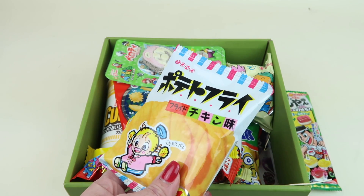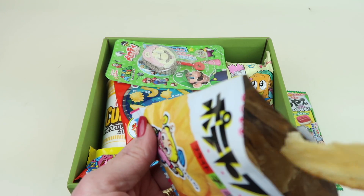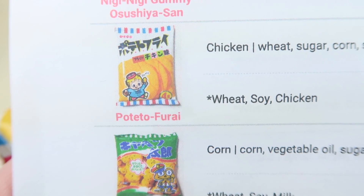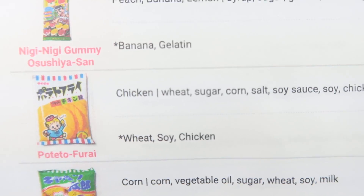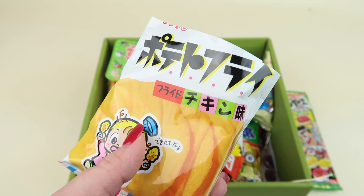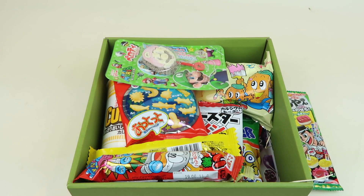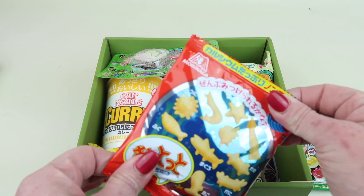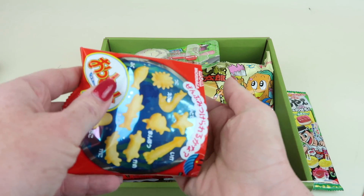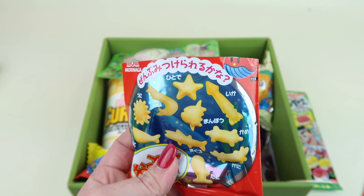Given the name I think this is some sort of potato snack — or maybe not. They're like little steak-cut fries shapes. This is what it's called and here are the ingredients — contains wheat, soy, and chicken. These are interesting; it's a very thin wafer crisp with flavors of chicken and almost potato. They look like fun little shapes, taste more like a potato chip — hollow on the inside but very crunchy and salty. So good!